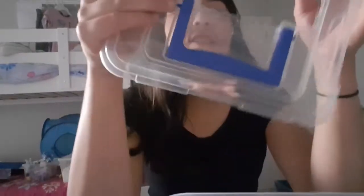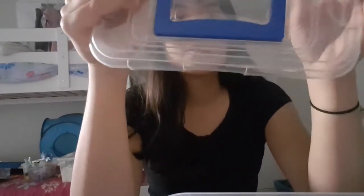So yeah, I'm just gonna stick it with some pipe glue. I've decided to just use some of this because I can't find pipe cleaner. I'm so tired. So I'm just gonna tie this and connect it there.